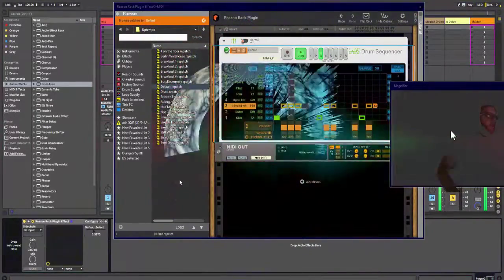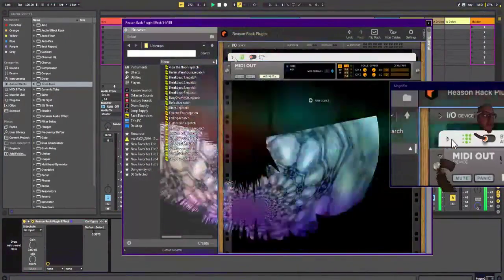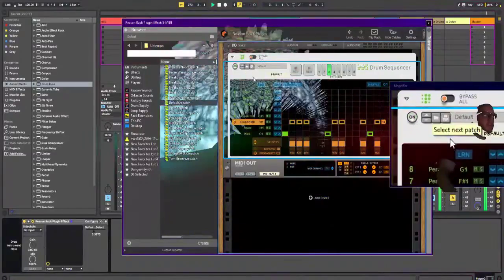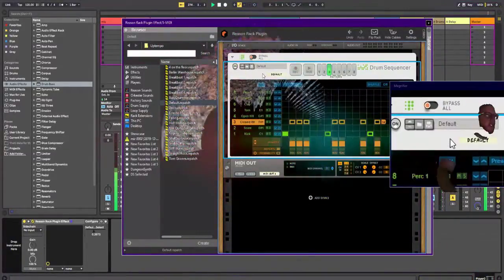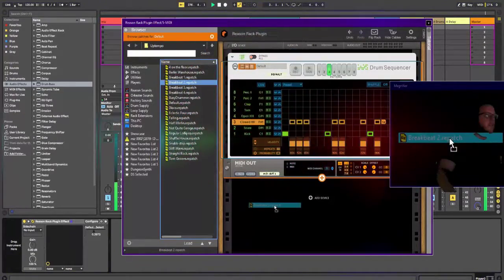Probably easier if I just loaded the preset. Yeah, let's do that. Breakbeat 2, that sounds good.